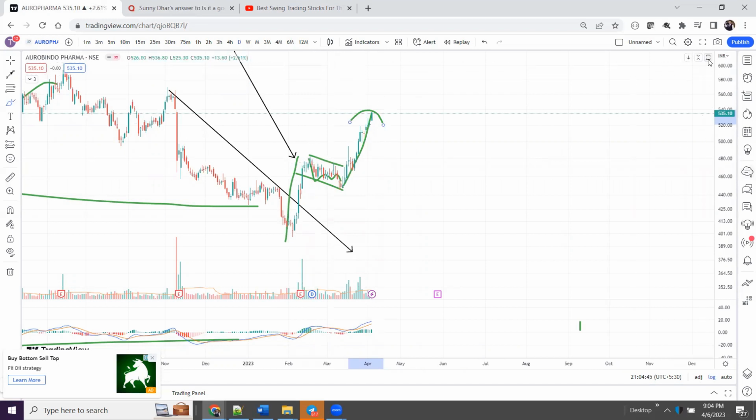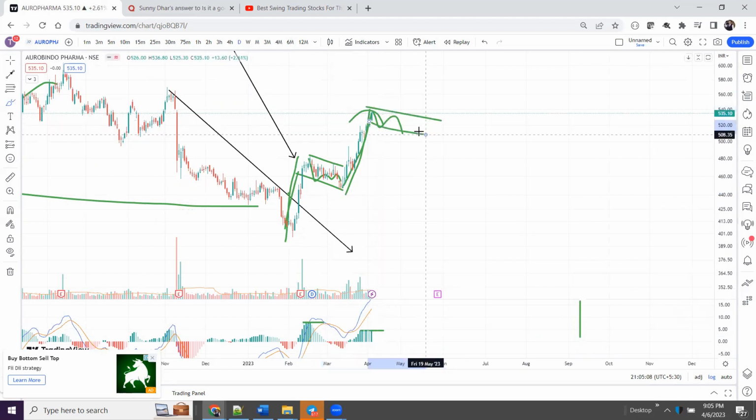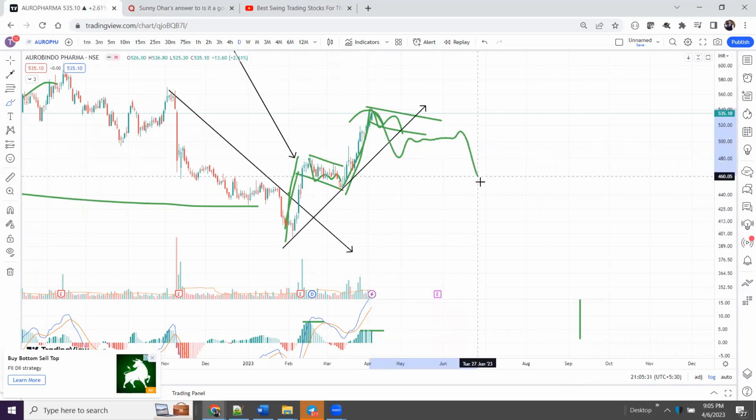Now let us try to find how far this can stretch and what are the possible moves in this stock. Now let us go back to the MACD. If you compare this impulse with this impulse, you can see there is a slight deviation in the momentum, which means we can soon get a corrective structure in this, at least a corrective structure. And if we connect this trend line, we will get a break of this trend line sooner or later, because if this divergence continues and we get a crossover here, it means that either we are getting a correction or we are getting a reversal.